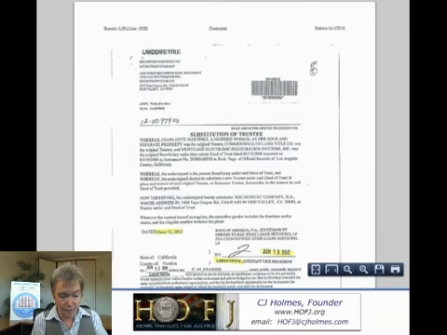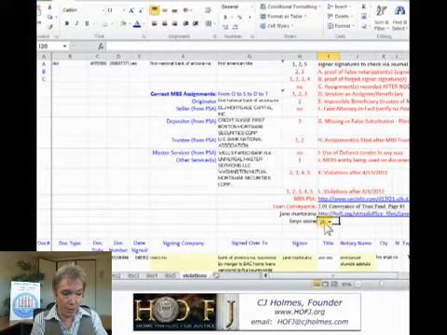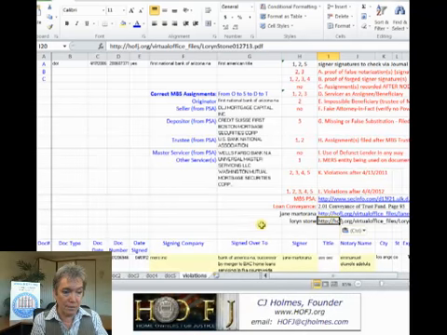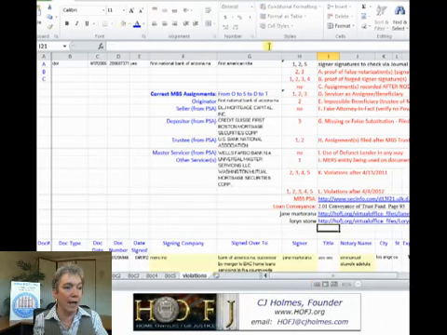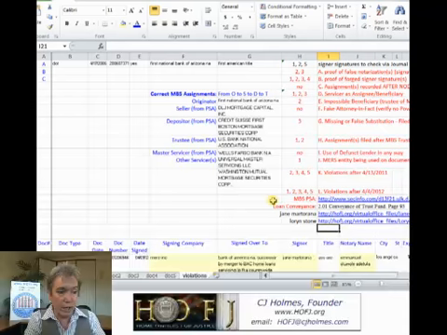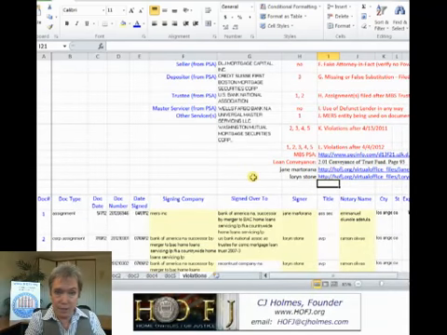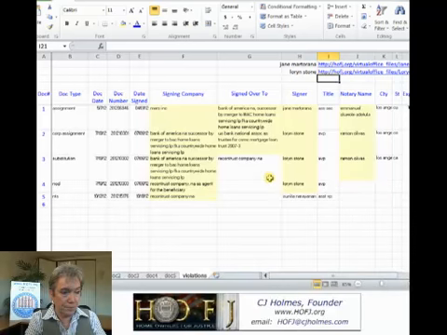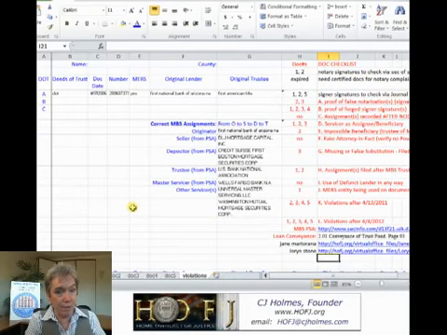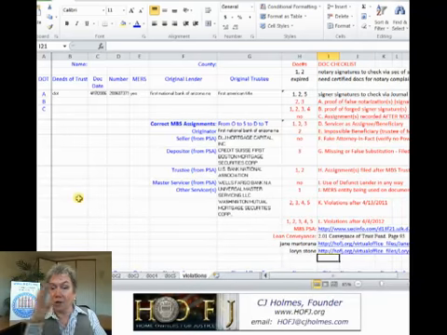I'm highlighting that link, copying it. I'm going to go right down here and I'm going to paste it. So now we have the links to the mortgage-backed security pooling and servicing agreement and the forged signatures. This is a very powerful worksheet. And when you combine that with the law that I quote in the owner statements of suspicious documents, there's no doubt about it. They violated all these laws.